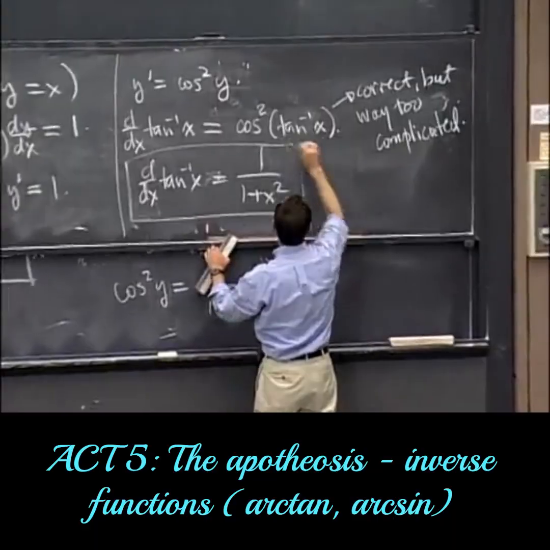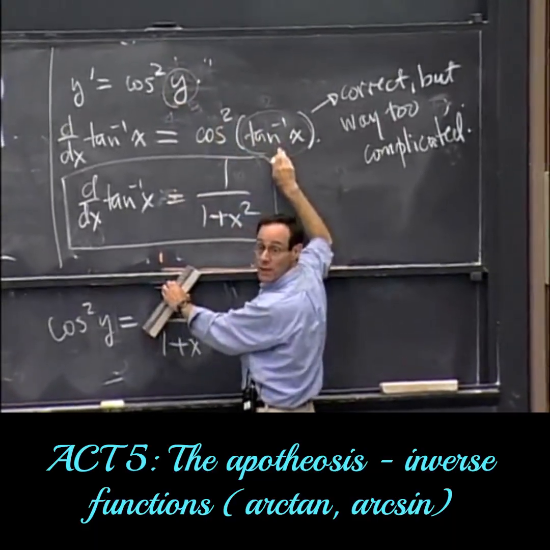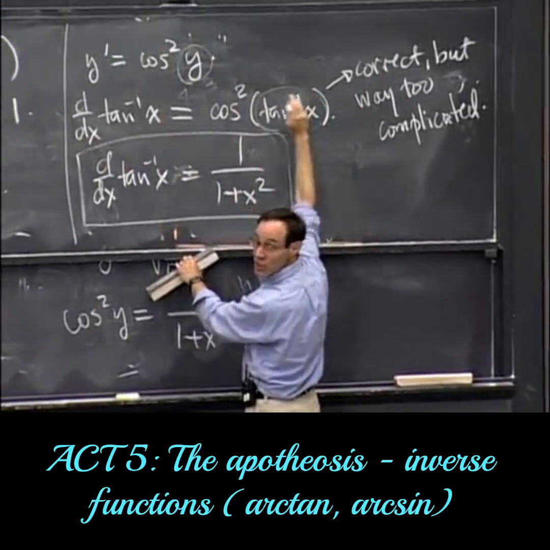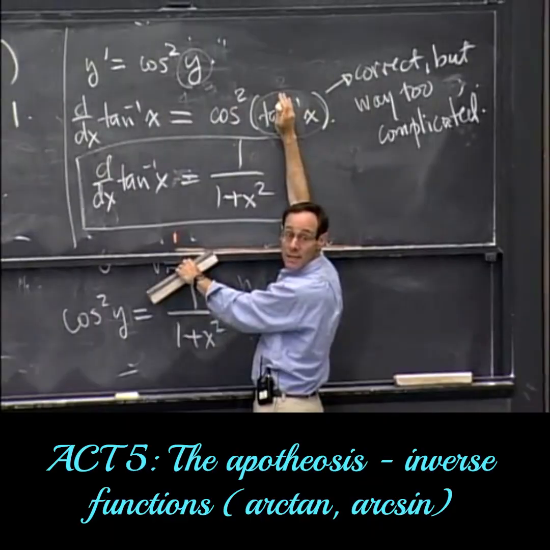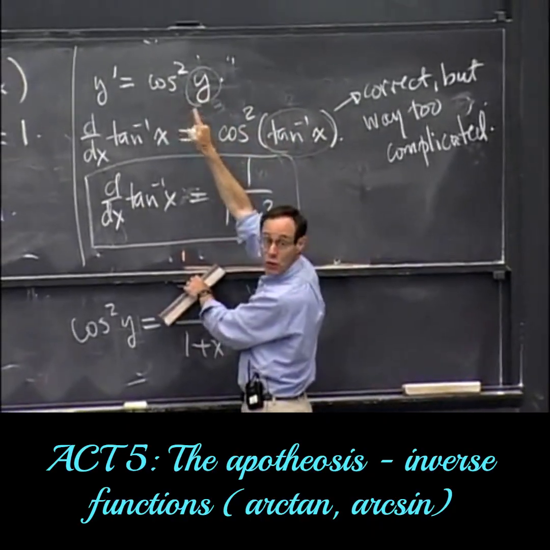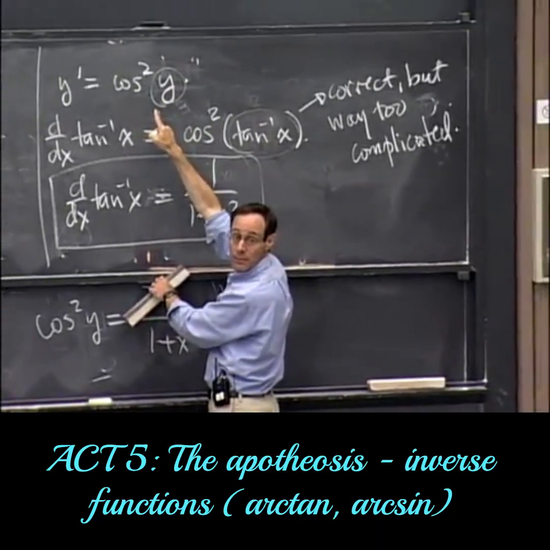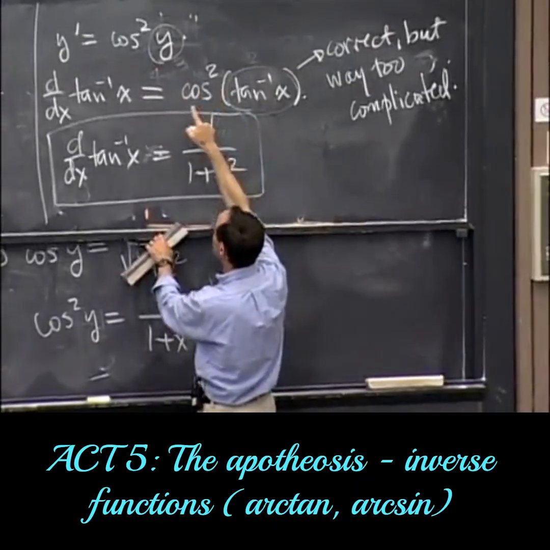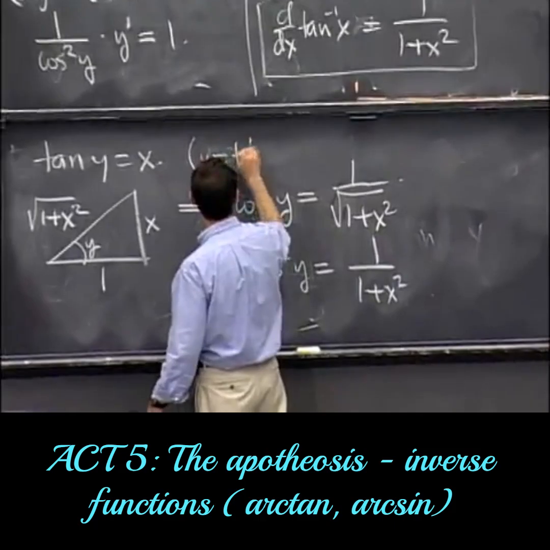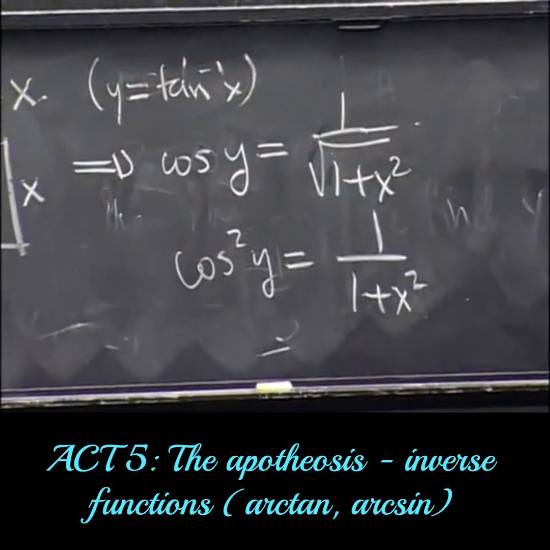okay, so this inverse tangent is the same as this y here. Those are the same thing. So what I did was I skipped this step here entirely. I never wrote that down, but the inverse tangent was that y. The issue was, what's a good formula for cosine y in terms of x? So I am evaluating that, but I'm doing it using the letter y. So in other words, what happened to the inverse tangent is that I called it y, which is what it's been all along.